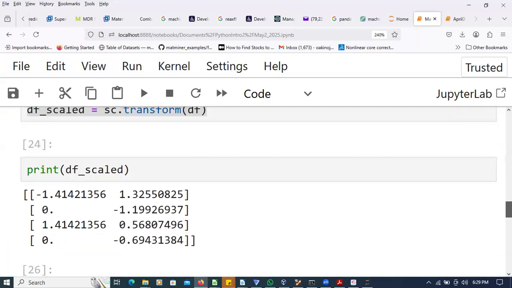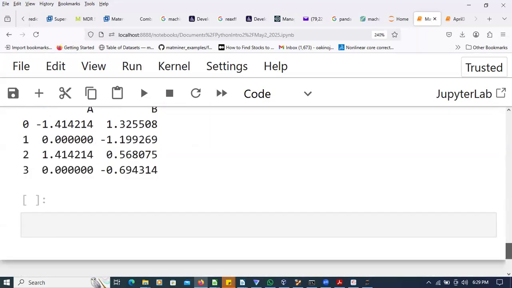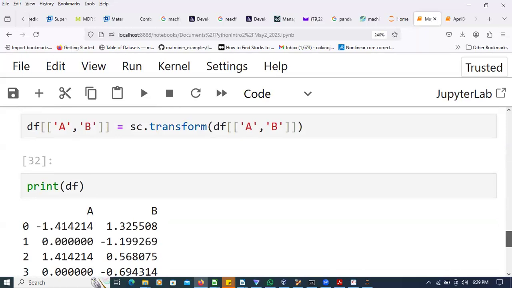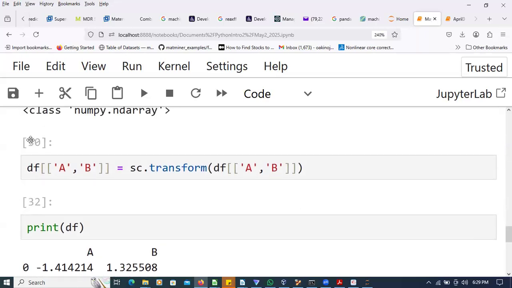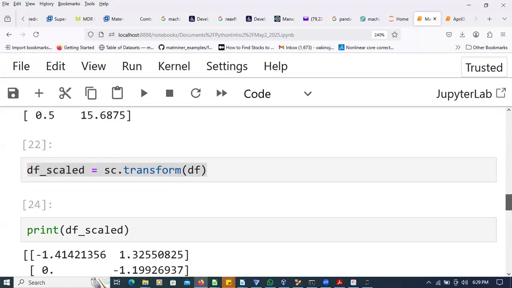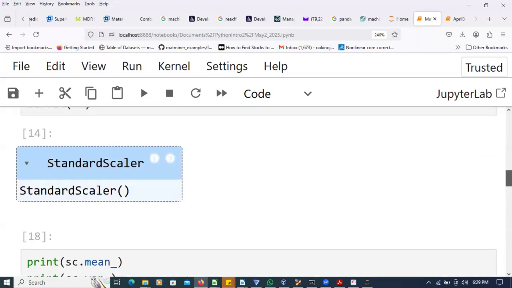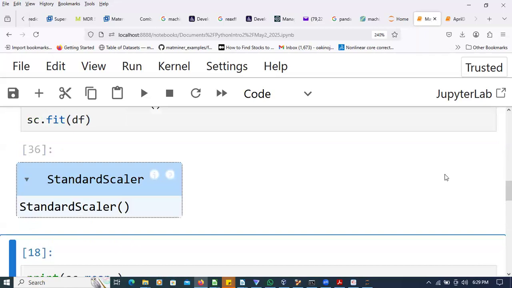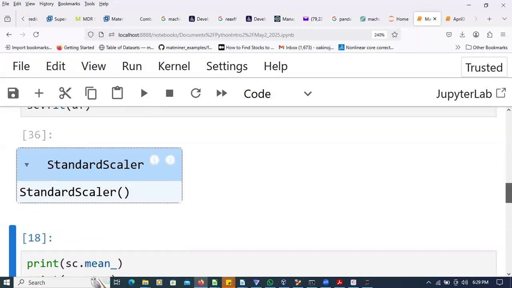And then I'm going to copy, let's do that. So I'm going to do the fit, which just calculates the standard deviation and mean.